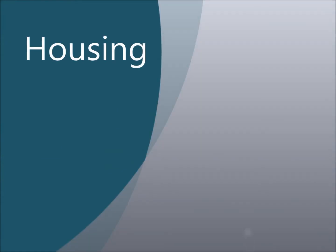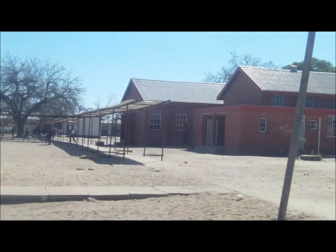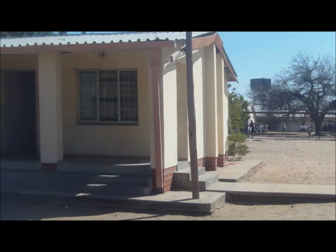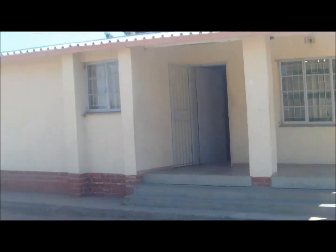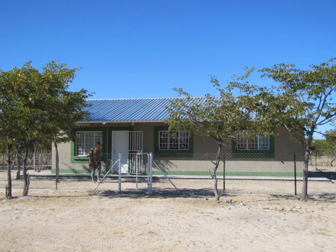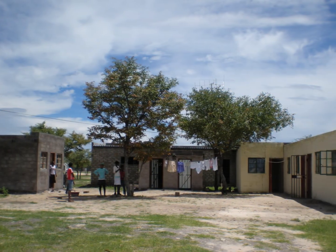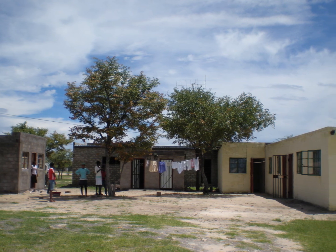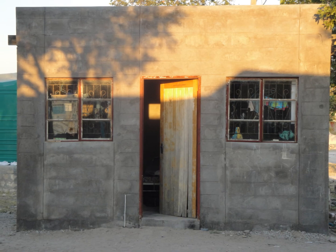Housing. Many volunteers live in government-provided teacher housing, which are on school grounds or within a short walk to school. In this case, you may have your own bedroom, you may have your own 1-bedroom flat, or you may share a 2- or 3-bedroom house with other Namibian teachers. Most of the placements have running water, although it may not be hot, and they have electricity. There are, though, a few sites that have their own generator and therefore have electricity for a limited number of hours each day.